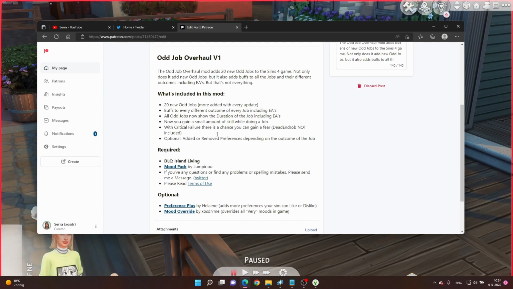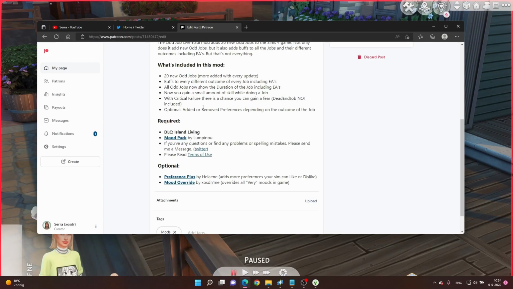For the diving instruction, of course, it will be fear of swimming if you have a critical failure, and for the cave odd job, it's fear of the dark. So yeah, like I said, the dead end job is not included because it just really, really frustrates me.